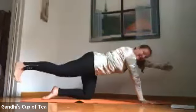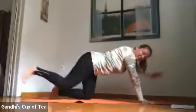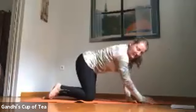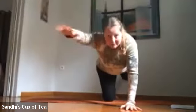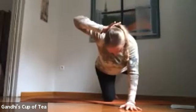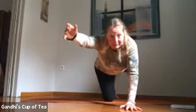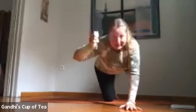Good. And keep the arm up. I'm gonna give you the side view for this. You're gonna bend the elbow and take the hand to the back of your skull and lift the elbow up, and then stretch the arm long. Now I have a wall behind me. I'm pressing the heel actively back even as I reach forward.